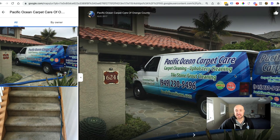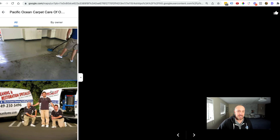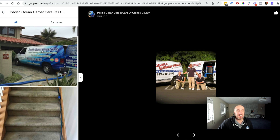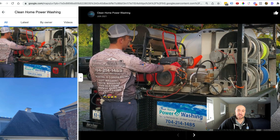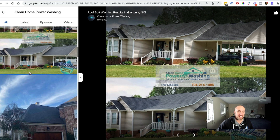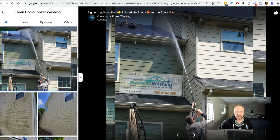Here's another one — a carpet cleaner we work with out in Orange County. He's got lots of pictures like this: him and his guys standing in front of a truck with logos on the shirts and the vehicles. And this is a pressure washer out of North Carolina — Ray Notario, many of you probably know who this is if you're in the pressure washing or exterior cleaning business. He's got his logo on the back of his shirt, logo on the truck. Even in before-and-after pictures he's got the logo there, and logos on the shirts while doing work.